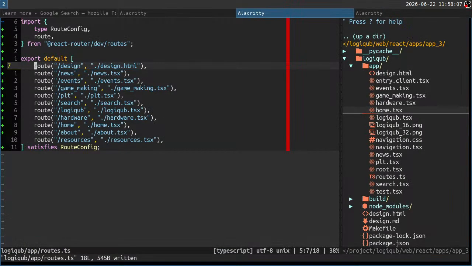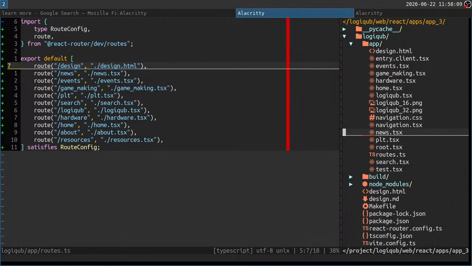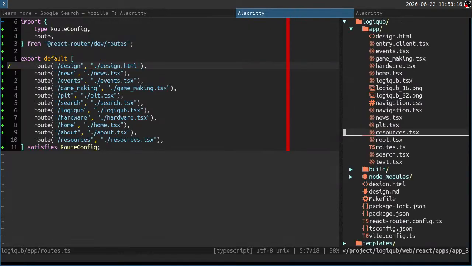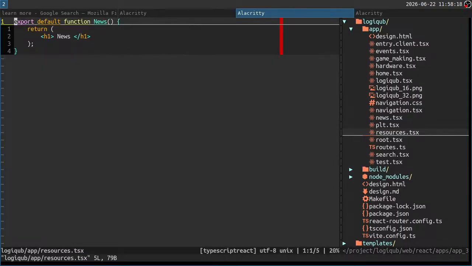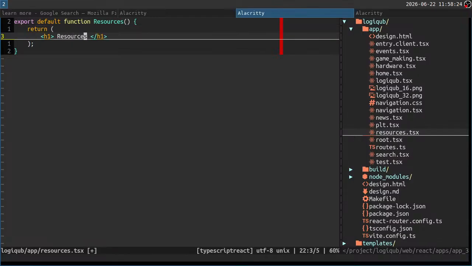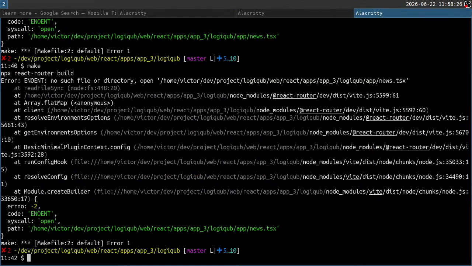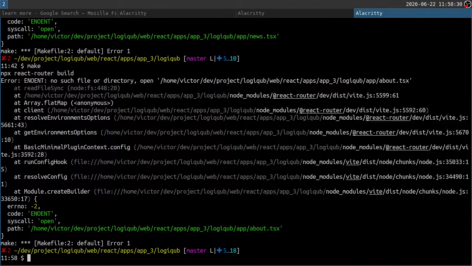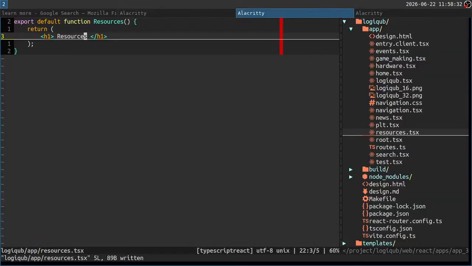No, I haven't created the proper file. About is missing.